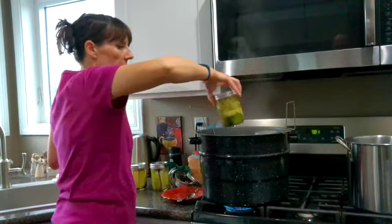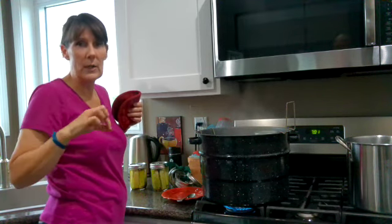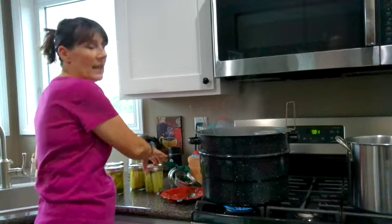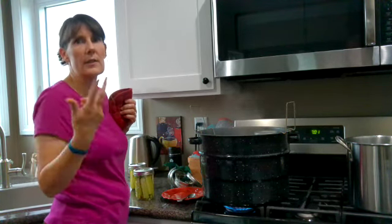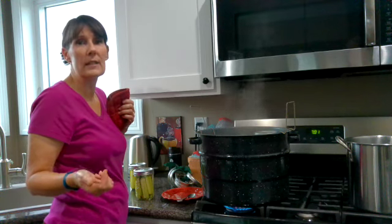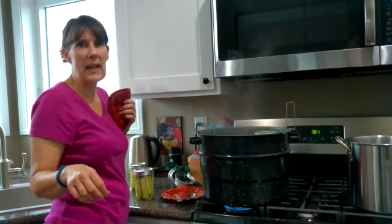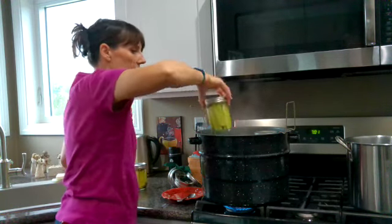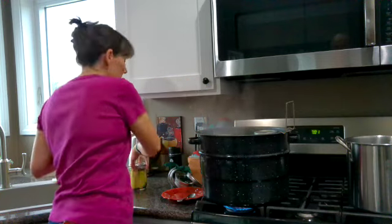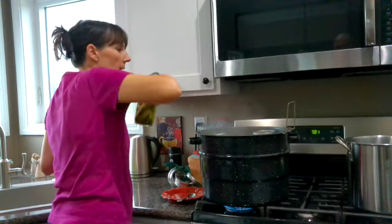jars in there. And then that one jar, we were a little bit short on liquid to go in the jar, so because we had the pickling spice and the sugar and the salt and all of those things, we basically took a 1 cup measure and filled it half with vinegar and half with water, and then poured that in the jar. So it should be fine. But anyways, we put these in here, and then it says 15 minutes.